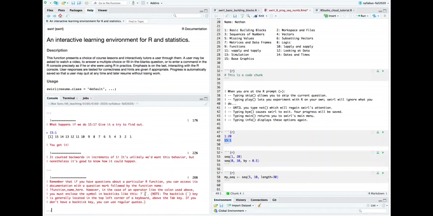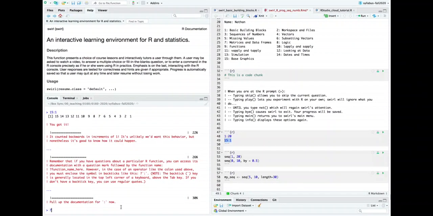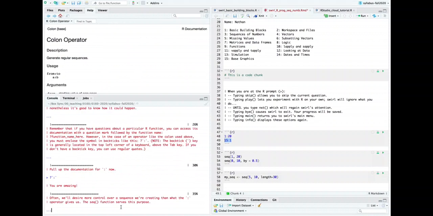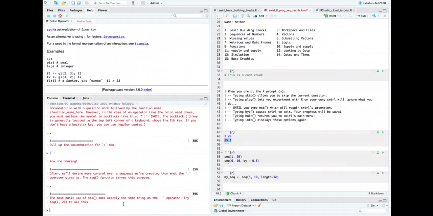It's reminding me here about the handy help function, easily accessed using the question mark. One thing to know is if you're trying to access help for a special operator like this, you need to enclose it in backticks. So if I want to get the help file for the colon operator, I have to enclose it in backticks like that, and it'll bring up the colon here, and the help file is right there. One thing about R is there's always more than one way, or almost always, to do the exact same thing. Some people see this as a feature. Some people want to throw R and their computer out the window.